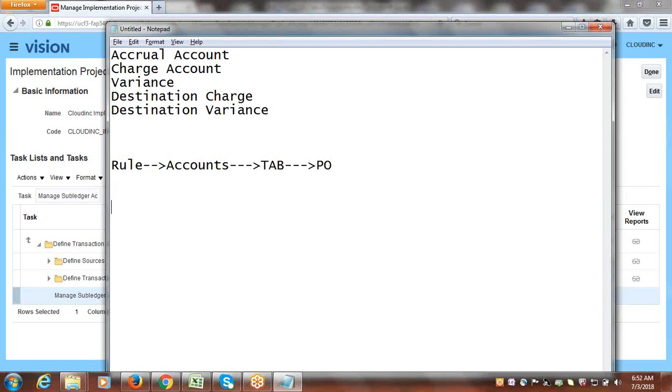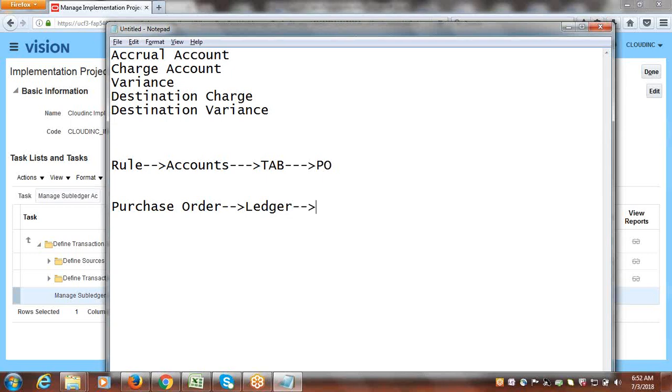So in this process, you are creating the transaction, a purchase order, in the purchasing application. When you create the purchase order, the system will look for the ledger.